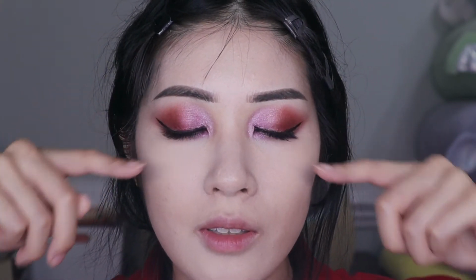Hey guys, so ignore my eyes. I tried to put on House of Lashes lashes, and for some reason when I put them on, the lashes just wanted to point straight up at the sky, so I've been pushing them down for like 20 minutes now and they won't go down, so I just have hairy eyes and there's not really much I can do. Honestly, this looks absolutely ridiculous. I'm never buying House of Lashes ever again. But anyways, regardless, let us just continue with the cheek swatches. The show must go on.